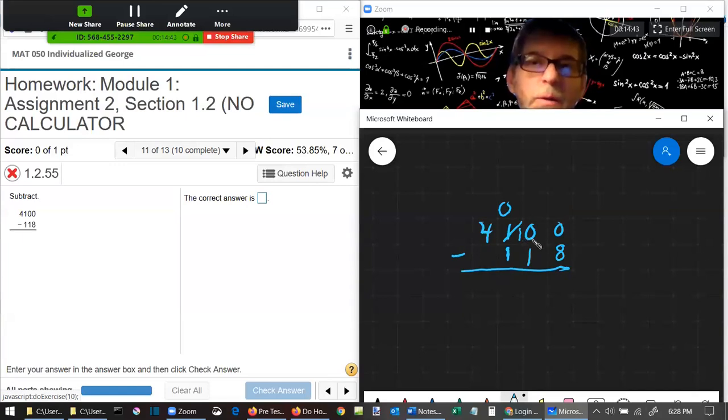Because this is a 10, we can borrow from the 10, slash the 10 out, and that becomes a 9. The one that we borrow from here comes over here and makes this a 10. This stays as a 10 because we don't have to borrow from this to give it to another number. This is the last digit, so it's going to stay as a 10. Now we can begin subtracting right here. So we have 10 minus 8, and that's 2. 9 minus 1, 8.